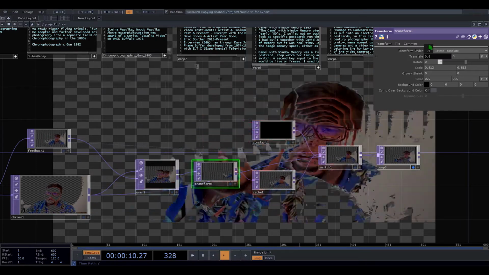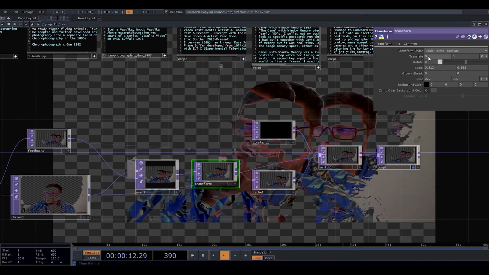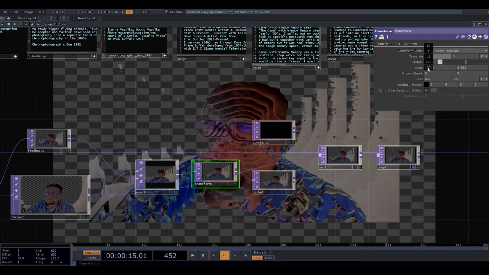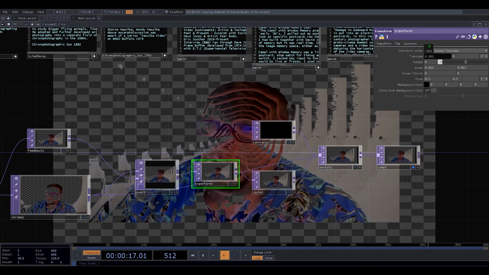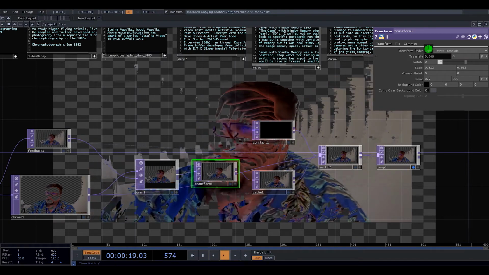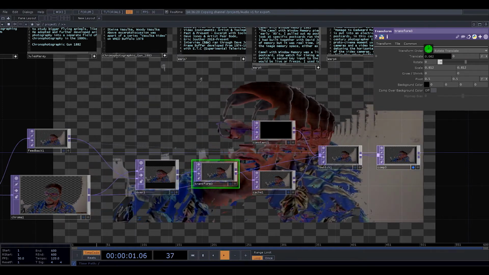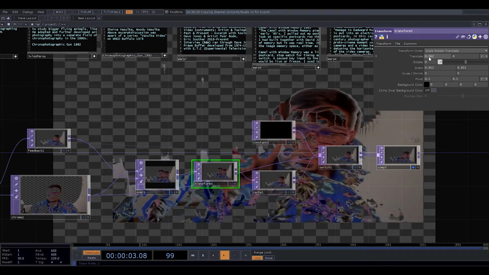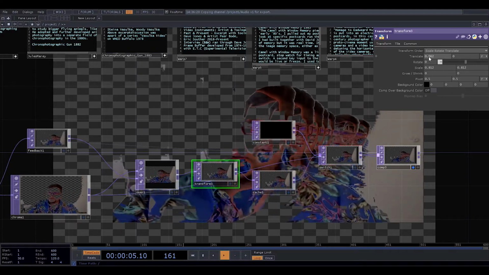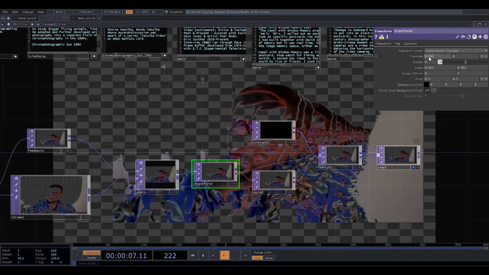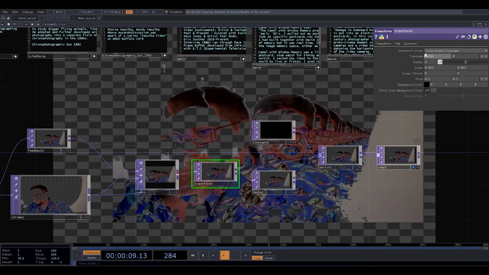So I'm right-clicking on the parameter, going down to the smallest decimal point movements, and moving X off to the right. Then you can see the layers as they build up a little bit easier.